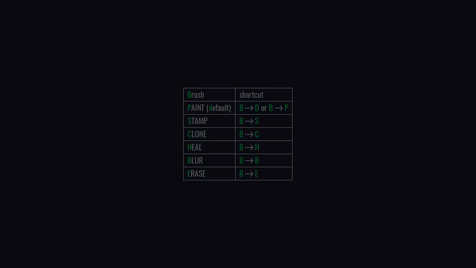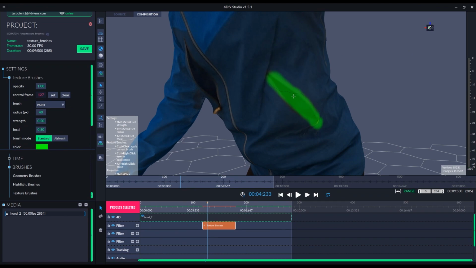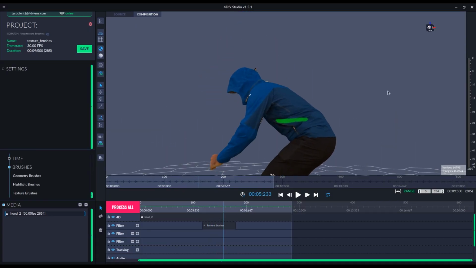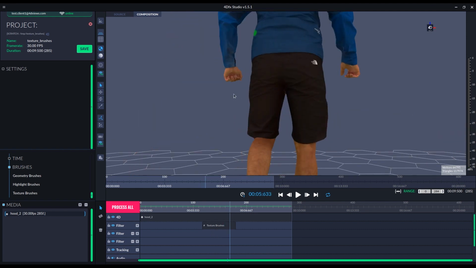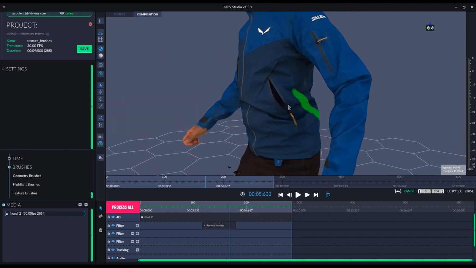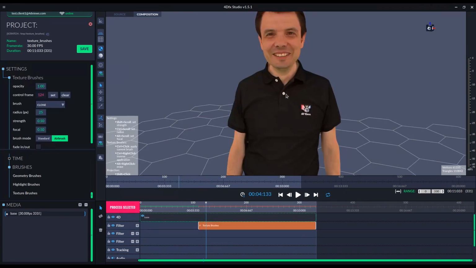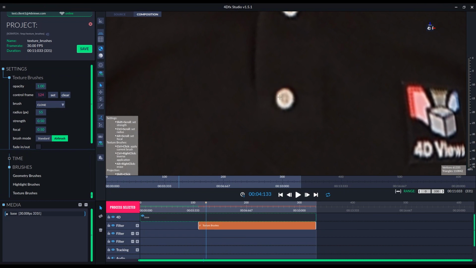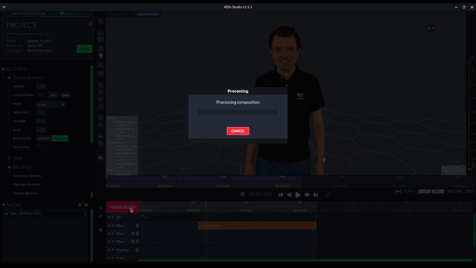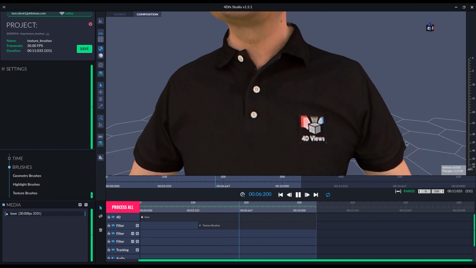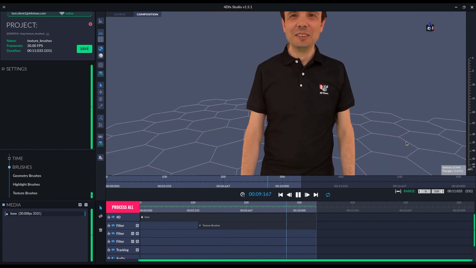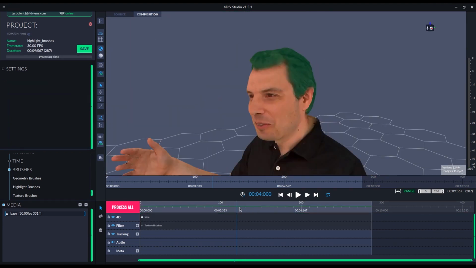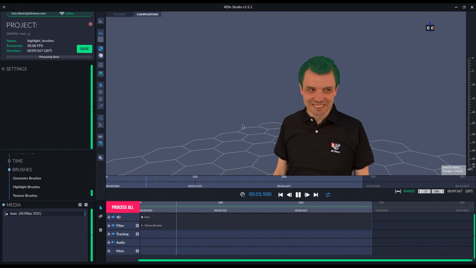As with the other brush filters, one limitation is that if your model moves a lot, you will see some shift of your application happen. This is going to be a bit more problematic than with the geometric brushes filter, as the texture is significantly more information dense than the geometry. This is particularly visible if you're trying to make some detailed modifications, like, for example, precisely placing a button on a specific part of a shirt. A wider application, like changing the color of someone's hair or covering up a defect, is usually less problematic.